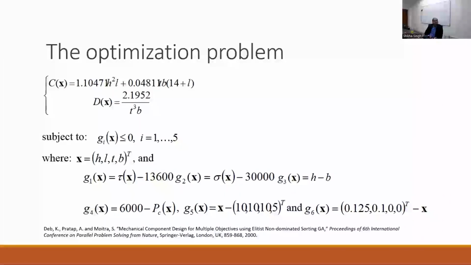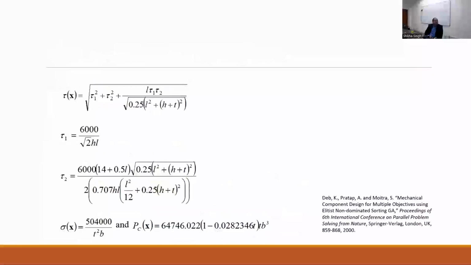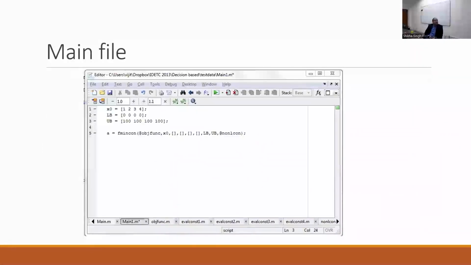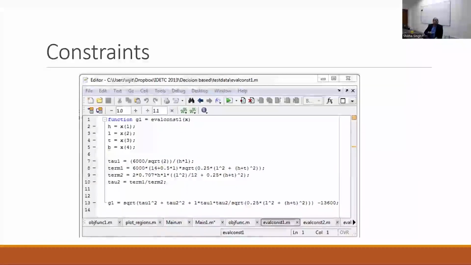dimensional constraints and a bunch of stress-strain type constraints, and I try to follow a systematic approach where I build the model incrementally. Again, you can have your own method of setting up optimization problems. I write a main code where I define my starting points and upper and lower bounds, and I call the fmincon function in MATLAB, right? And for each constraint, I write a separate function.